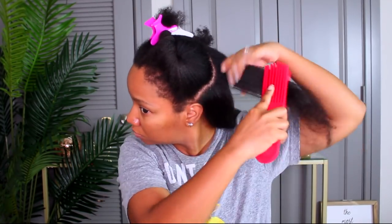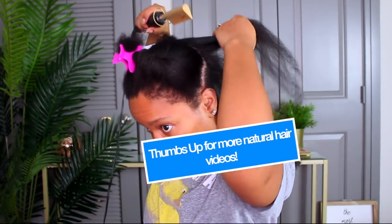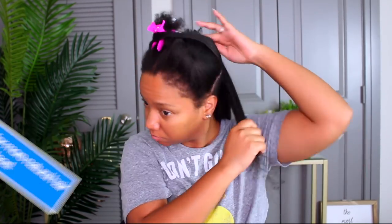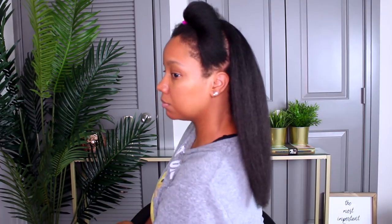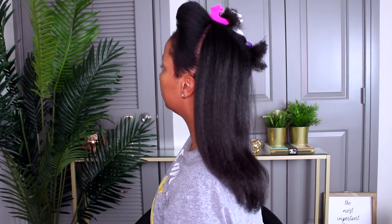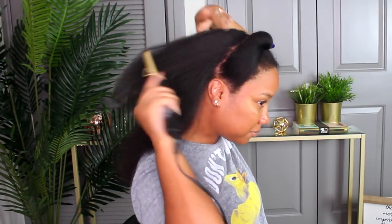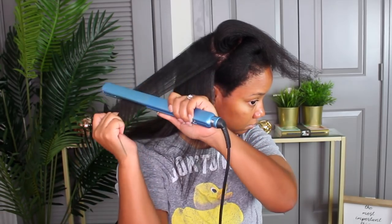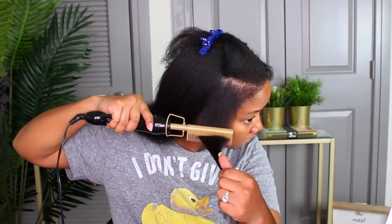I will say my hair has changed, not necessarily drastically, but it is super, super noticeable. It's so much thicker, and it's thicker from root to ends. And if you've been following me for a while, you know that I was having issues for maybe a good year and a half with my hair feeling thick in the roots but not at the ends, like just hormonal or I don't know, but it was a really big drop off as far as the thickness. And to me, my hair is thick all the way around from root to tips, and that is a huge accomplishment for myself, and just to know that what I've been doing is working.